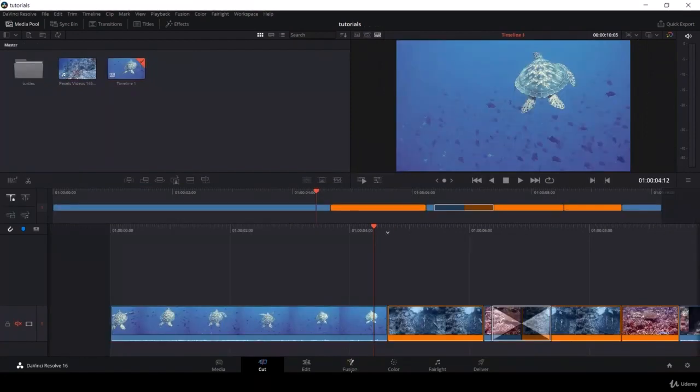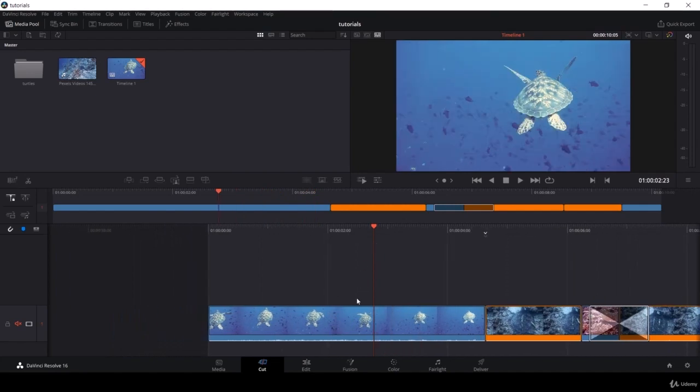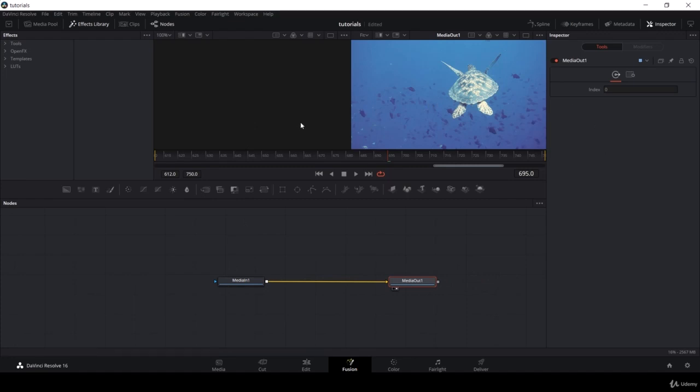Now let's move on to the Fusion page. To edit a clip in the Fusion page, select a particular clip. So we'll be working on the clip and then hit the Fusion page. The Fusion page is where you will be doing VFX, titles and animations. So it will look somewhat confusing at first. So there are two windows here actually. So it is not like in the edit page. So you have these two holes here.